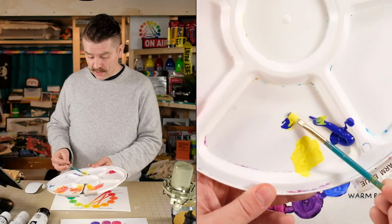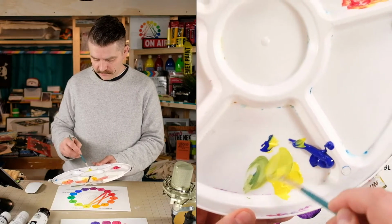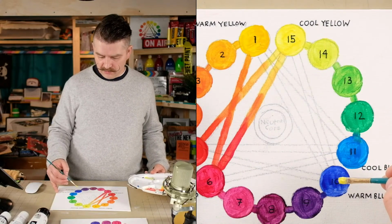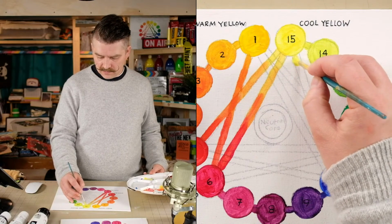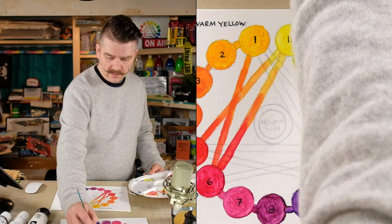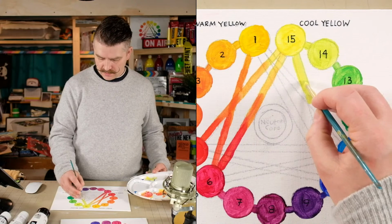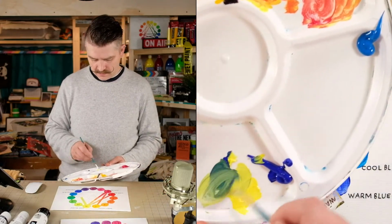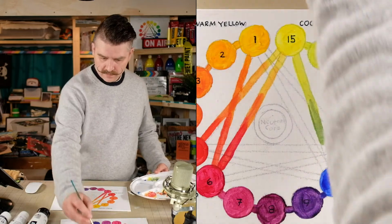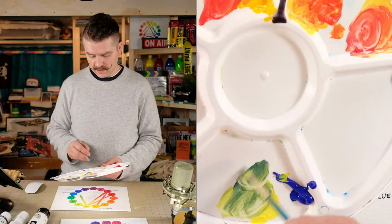Okay, so I probably took way too much blue on there, so let's just get rid of some of that blue, because you could see how quickly that blue makes this yellow turn into green. So I'm mixing my cool yellow with my warm blue. My warm blue, my ultramarine blue, and this is like a Hansa yellow. Right, very subtle. Get a little bit more blue, a little bit more green. Just keep on going.